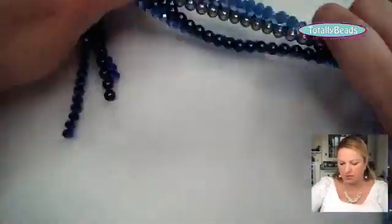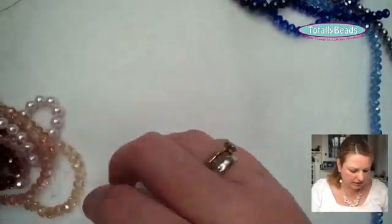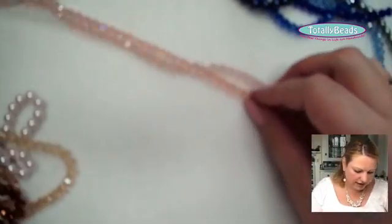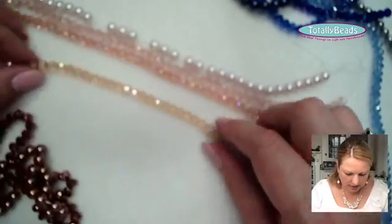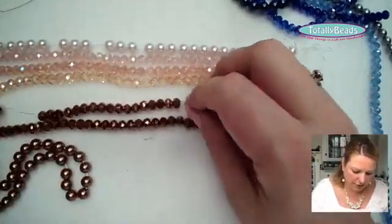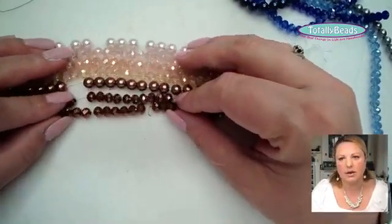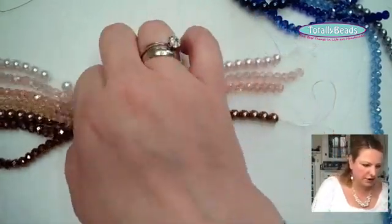So that's the blue one, and actually let me show you this one. This one was the rose bronze, which again, I have got lovely pink colors in there. I have got a lovely, really warm color of champagne, and then I put a couple of bronze colors in there as well, and it goes together really nice when you blend them together.